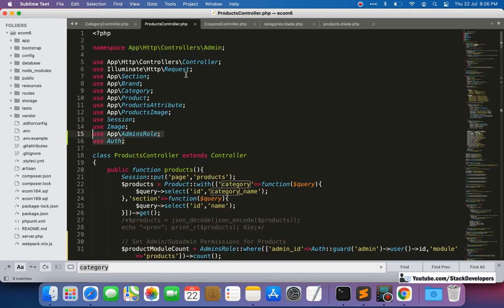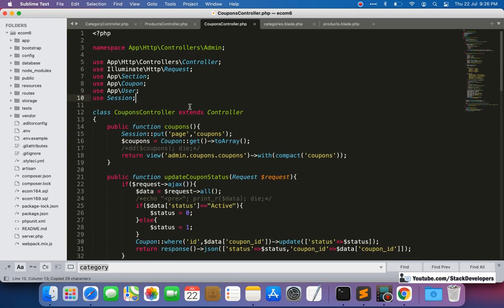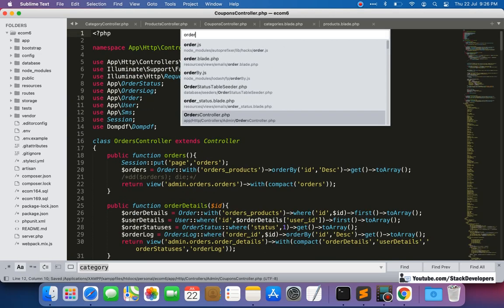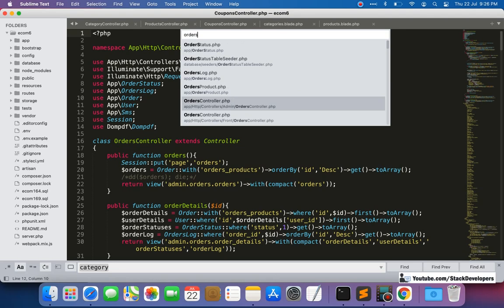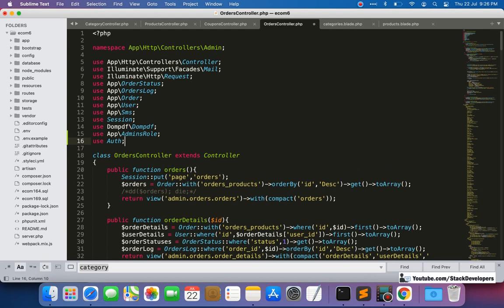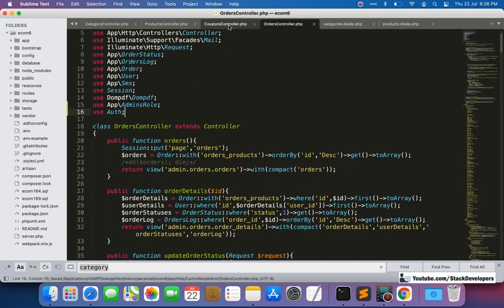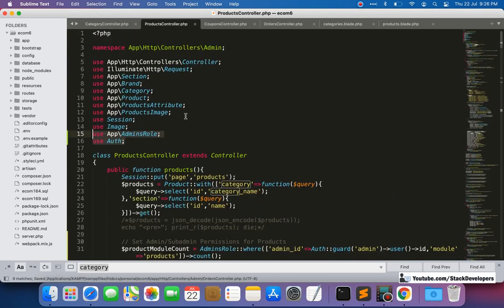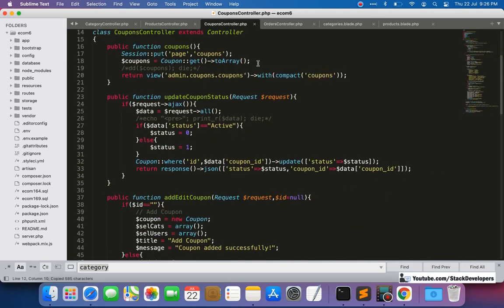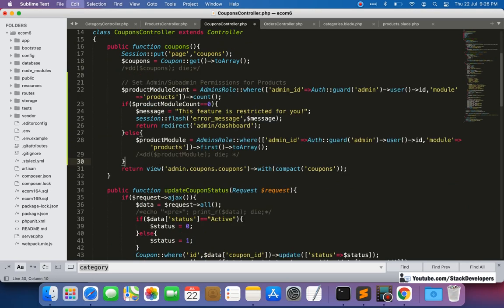First of all, copy this one for the coupons and for the orders controller as well. Wherever you want to use this feature, you need to copy this one, so it will be easier for you. For coupons, we are going to use this one here.